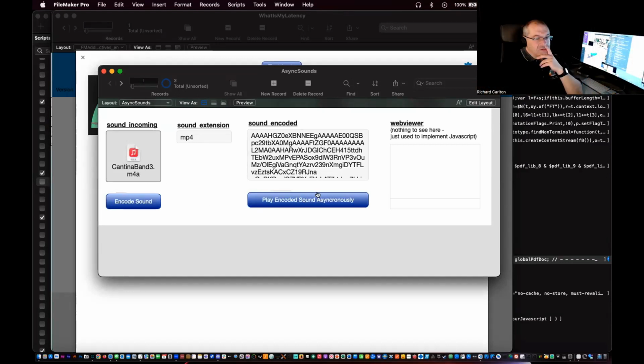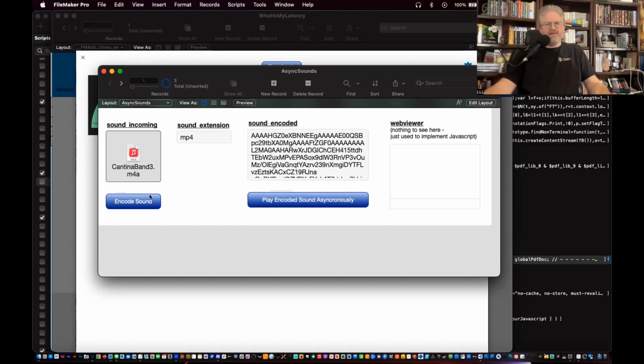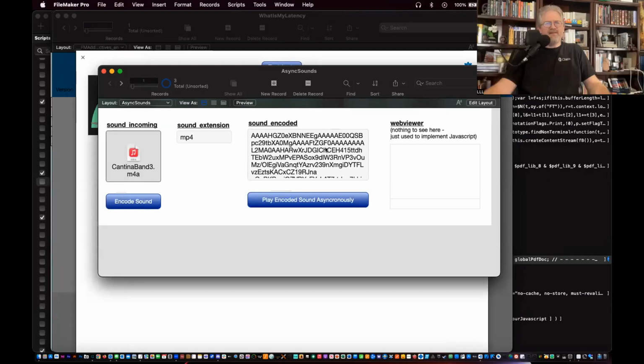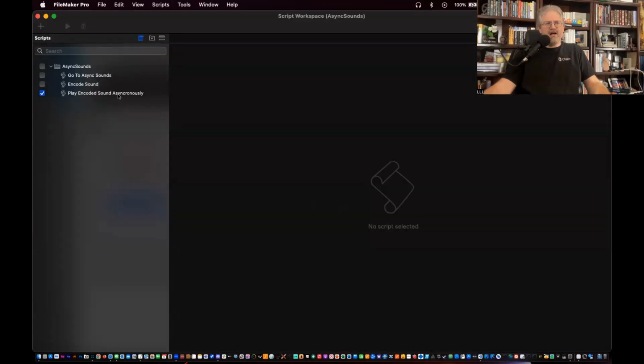So this is run asynchronously through JavaScript. This is how I did all of my sounds on all of my games like Pac-Man and Space Invaders. And also made FM Piano. But I decided to make this little add-on so that people can create their own and go through the script and figure out how to do that.